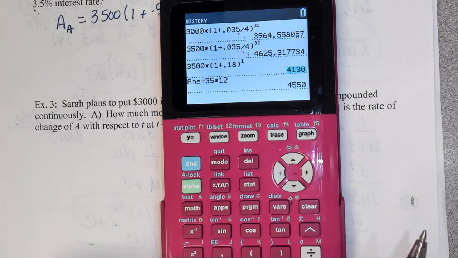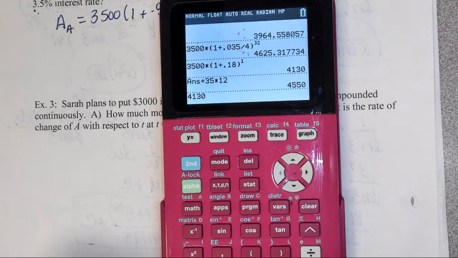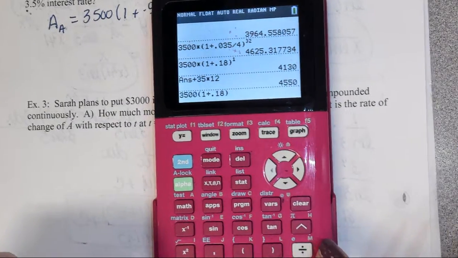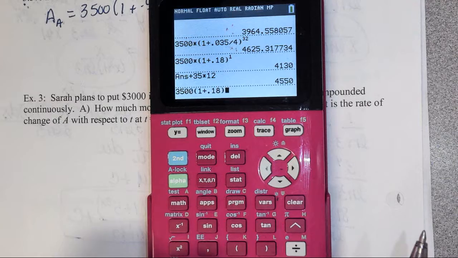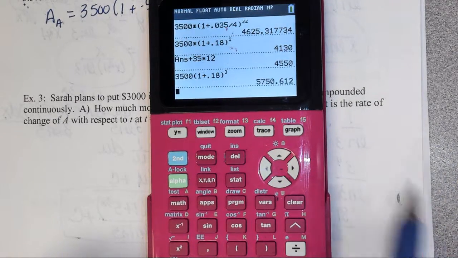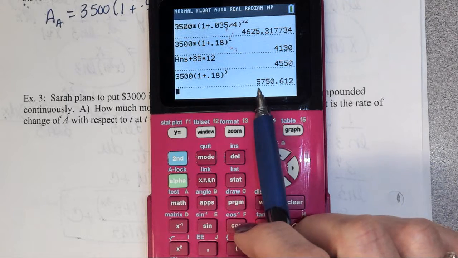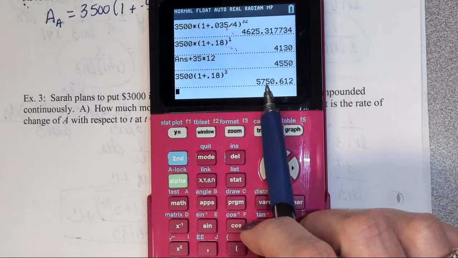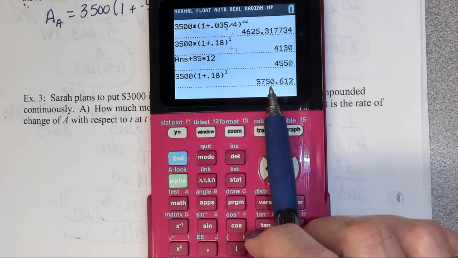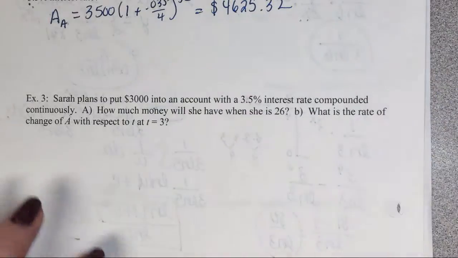So watch this. So if we did the 3,500, 1 plus that 18%, which is actually a pretty good rate, and then you let it go for the other 3 years you're in college. Look at that. And that doesn't even include your late payments. You're going to owe almost twice as much. If you add in those late payments, you're going to owe twice as much. And it happens to so many people.